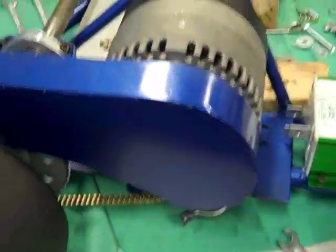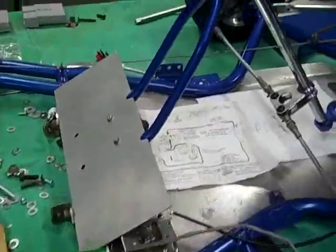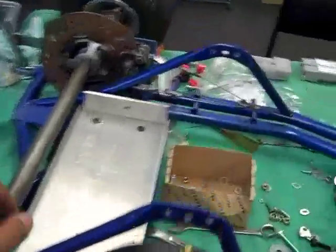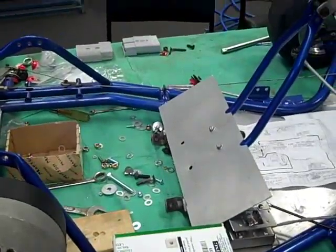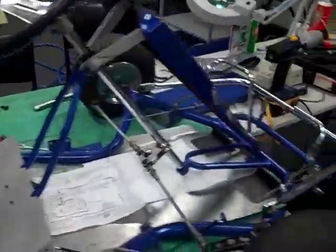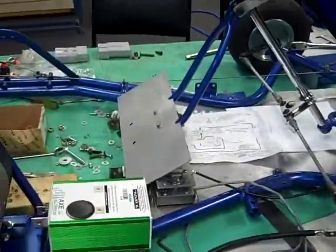The most important thing is we've mounted the plate here. This is almost ready to go - battery box is in, front battery box will be in soon. Friday the 18th of December will be D-Day. Tomorrow we will get this go-cart going - it will move, or I will pull my hair out.